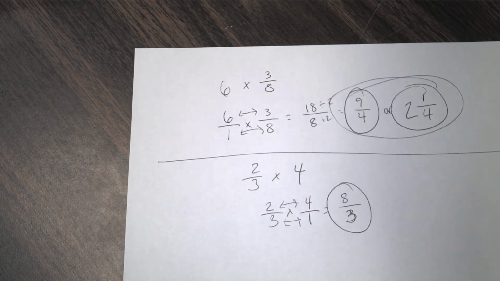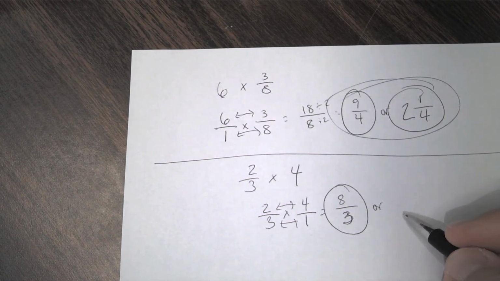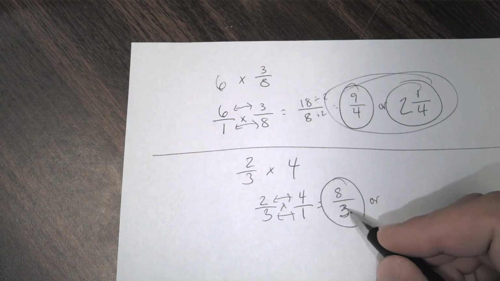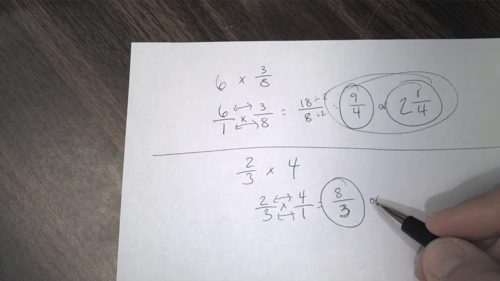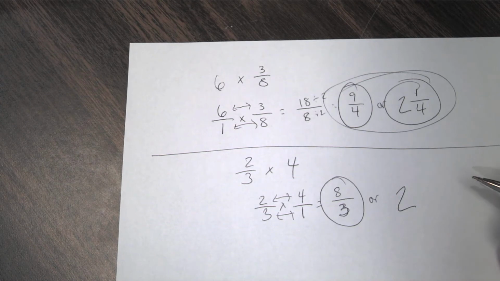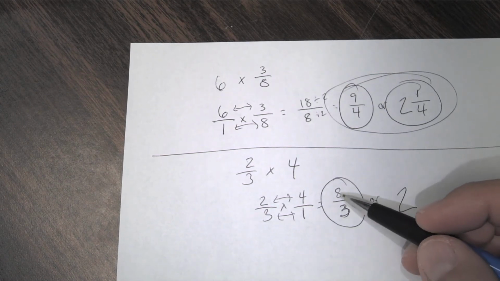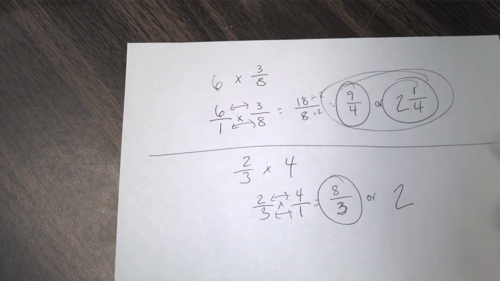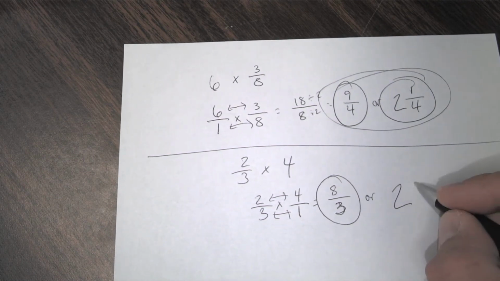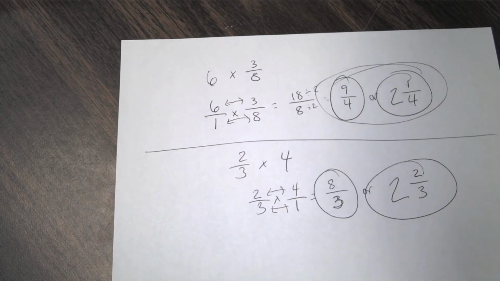You can leave it like this, but I'd like you to put both. So you have your improper fraction, now let's put the mixed number. Well, to figure this out, we got to figure out how many times 3 goes into 8. Well, 3 goes into 8 2 times, because that's 6. Now, if I multiplied 2 by 3 to get 6, we got to take that away from 8. Well, if you take 6 away from 8, you get 2 left over, so that's your numerator, and then you just keep the same denominator. So there's your answer.